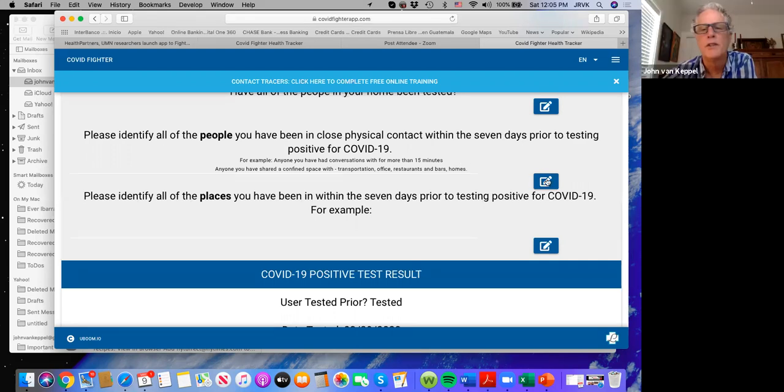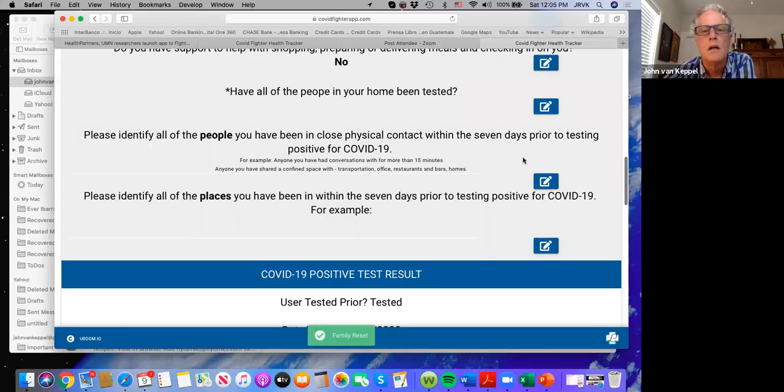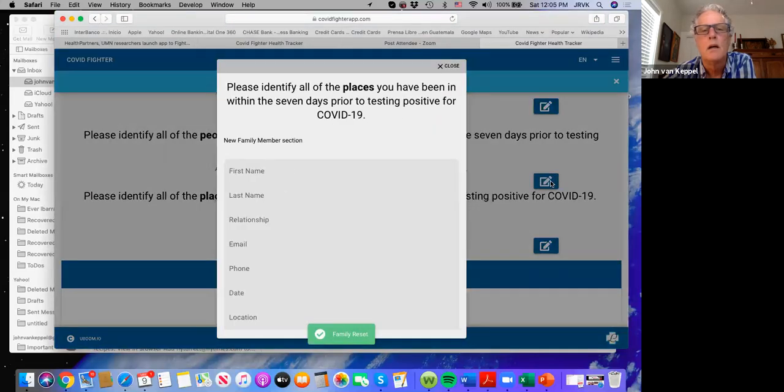Okay. So you'll see here that the drop down box asks, please identify all of the, oops, that's the wrong one. We got the places in the wrong, yeah. Oh, I see, it's just the title was wrong here. Okay, so this title, we've got 2 drop down boxes. This needs to be changed to say, please identify the people.